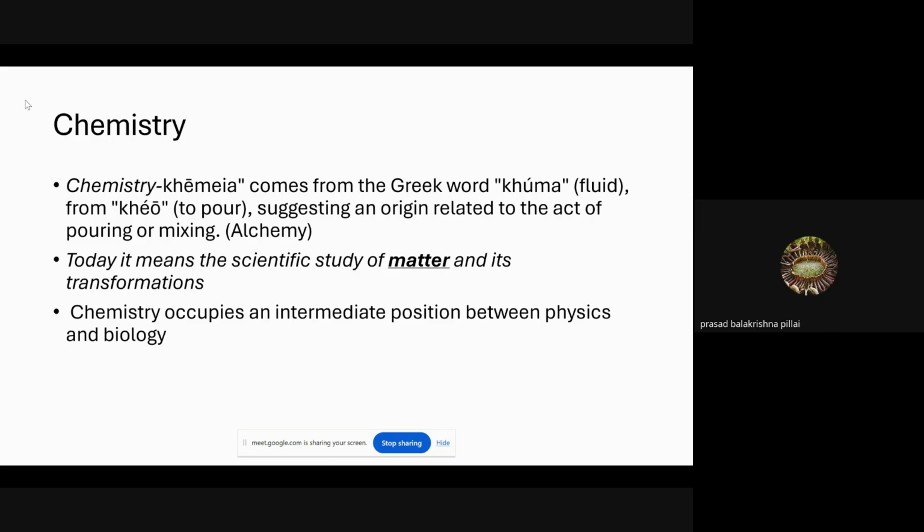Whereas hydrogen is an element, oxygen is an element, because hydrogen contains atoms of only hydrogen, and oxygen contains only atoms of oxygen. So then we say they are elements. So an element is something which contains only atoms of one kind. Hydrogen is an element because it contains only hydrogen atoms. Oxygen is an element because it contains only oxygen atoms.